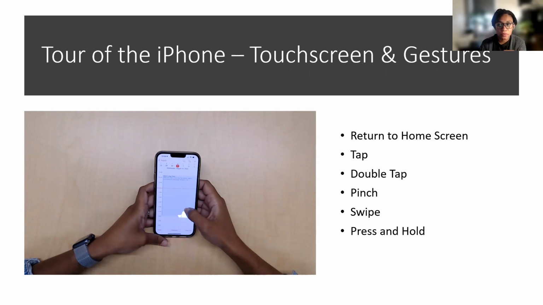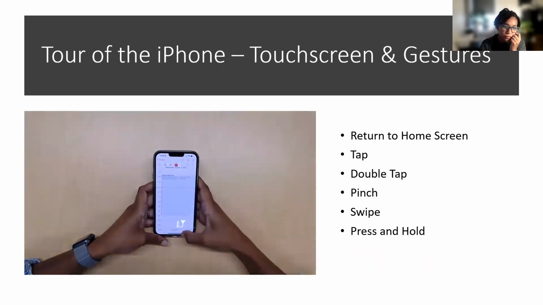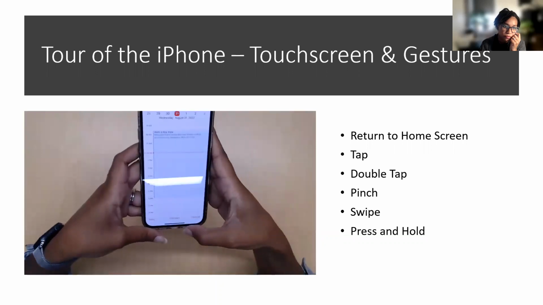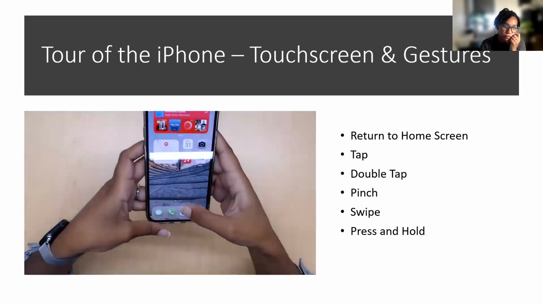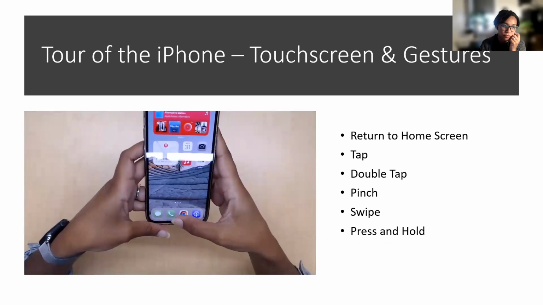And if you swipe up, starting from that line, you will return to the home screen. If you had a home button, you could push that home button to do the same thing.